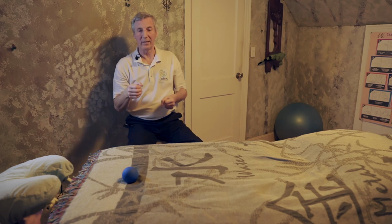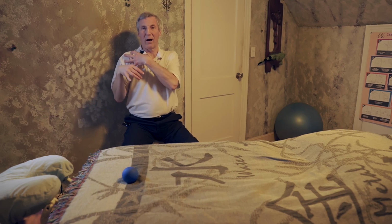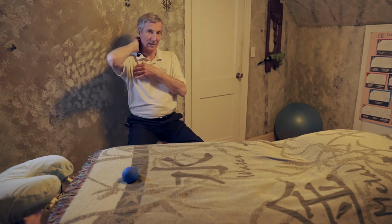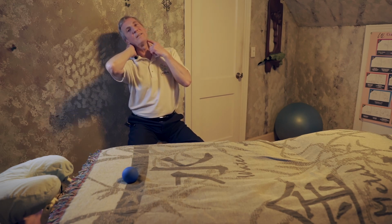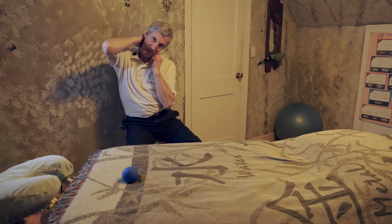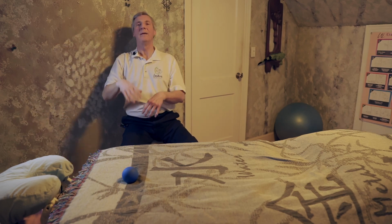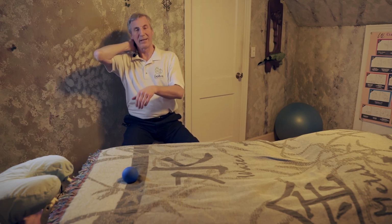So let's say Crystal has an issue with some tingling down in the right arm, right? We would put this on the right side of her neck, and she would lay on that, and it would cause the left side to stretch, because it's the left side that's pulling the head down, causing the disc to move out on the right side. So simply put, nerve pain on the right, put the ball on the right, lay on it.